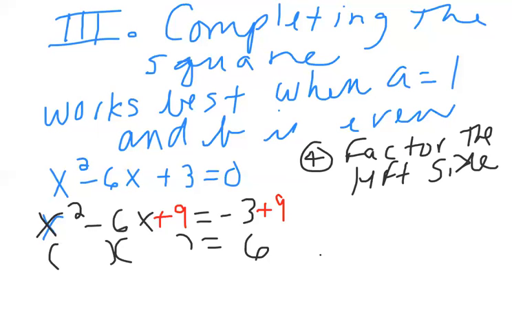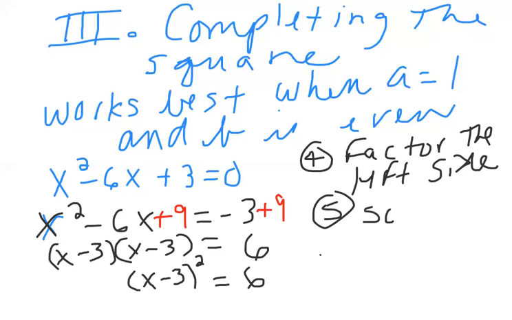For the left side, guys, you factor x squared into x times x. Then you have to find two numbers that multiply to give you 9 and add to give you -6. Two factors of 9 whose sum is -6. That would be -3 and -3. See what I was talking about? You have a repeated factor. And when you rewrite these repeated factors, you rewrite it as a binomial square. And then the final step is to go ahead and solve using the square root property.